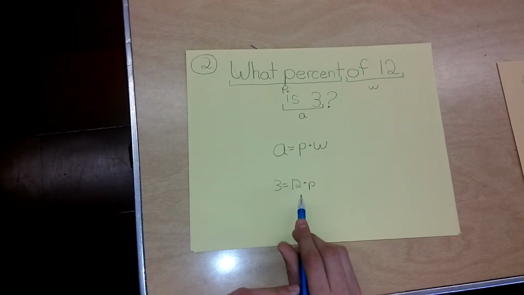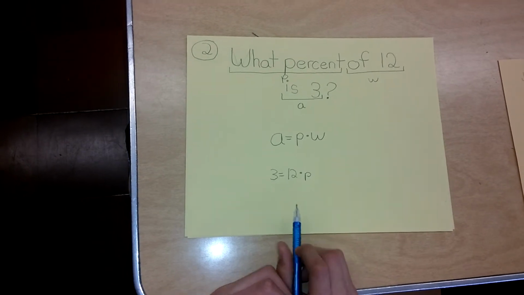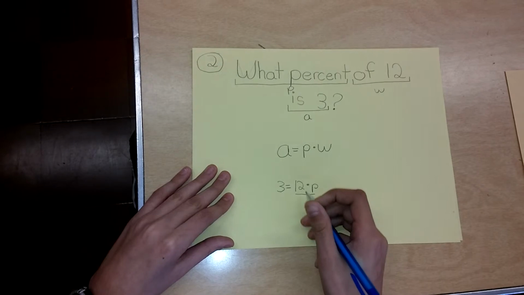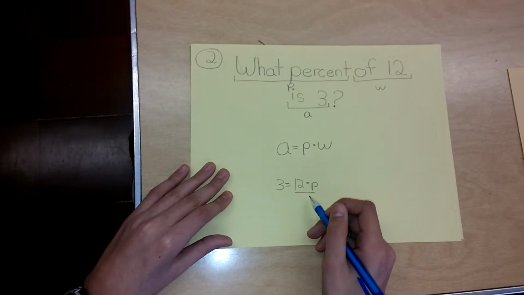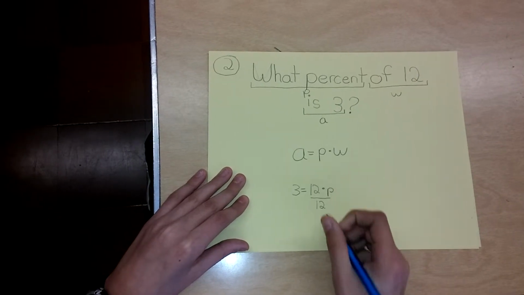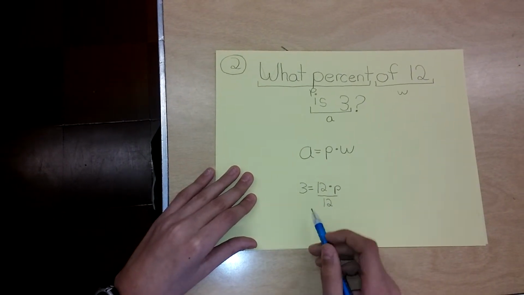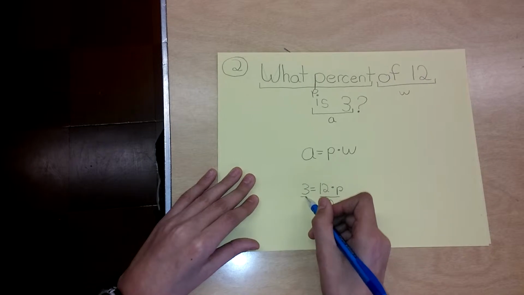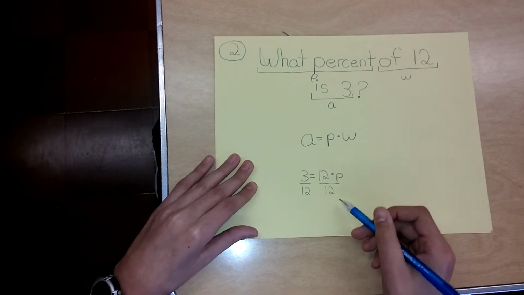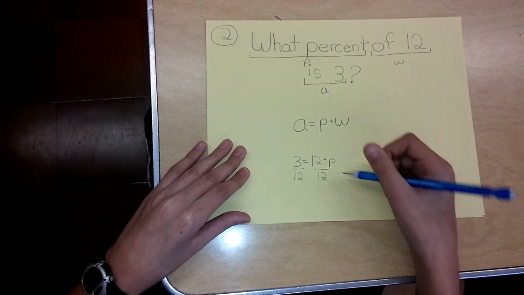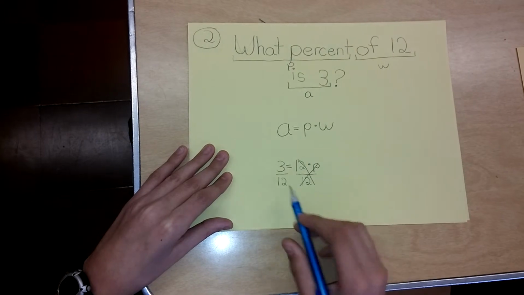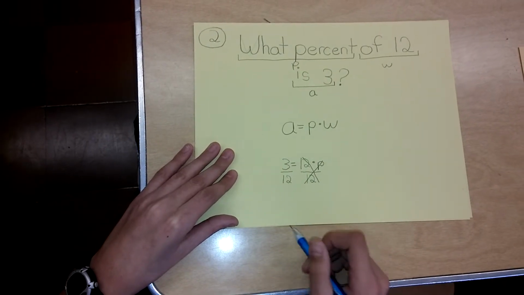We still don't know what P is, so that's what we are going to figure out now. What is the opposite of multiplication? If you say division, you are correct. So the opposite of timesing 12 would be dividing by 12. And the same thing we do here, we do to 3, so it would be 3 divided by 12. And 12 divided by 12 would come to 0 pairs, so we could cross that out. Now we only have this left, 3 divided by 12.